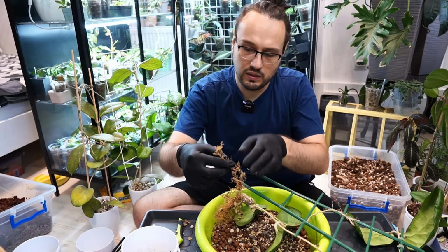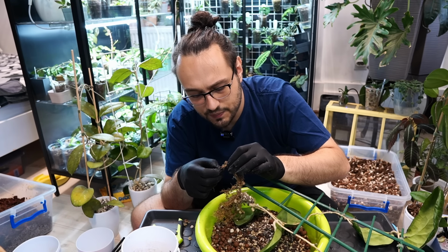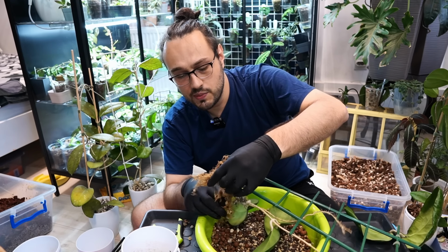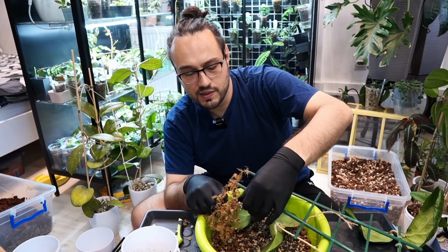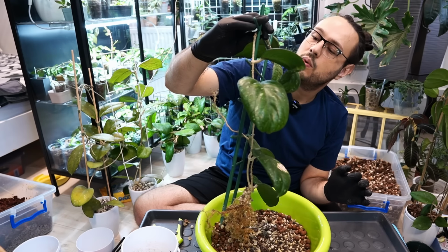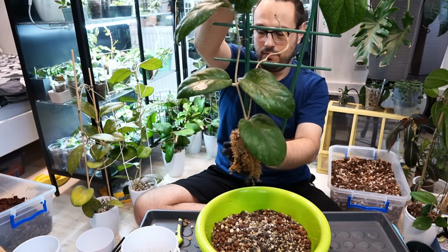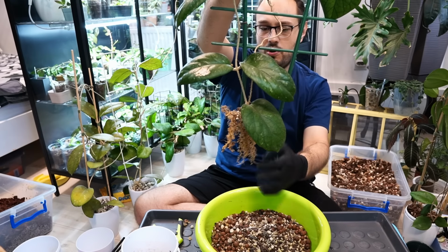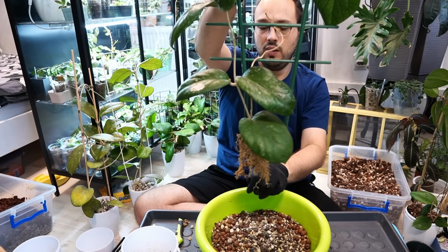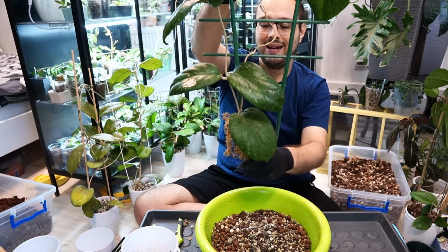But yeah, let's just check some of those main roots. Maybe if the main roots are alive, we can get something decent going. So this one is for monitoring. We will definitely monitor this one, see how it goes. The leaves feel firm, so that's interesting. That means that there definitely is a working part of this root system, but this is not great at all. So what I will do now is I will wash her pot and drill the pot, fasten the trellis, and then we will come back as I repot her.